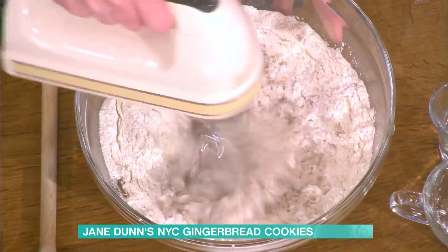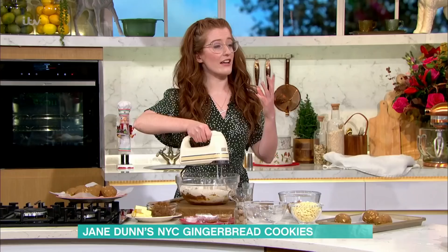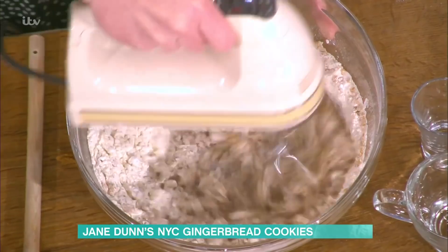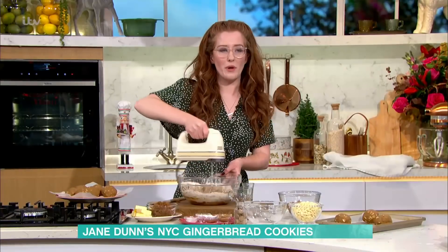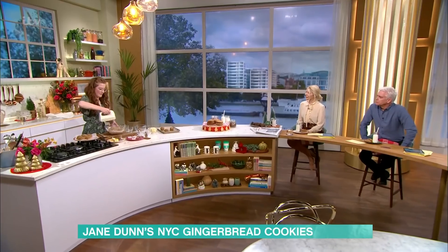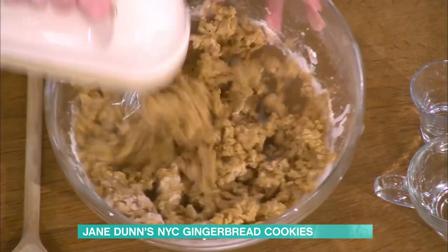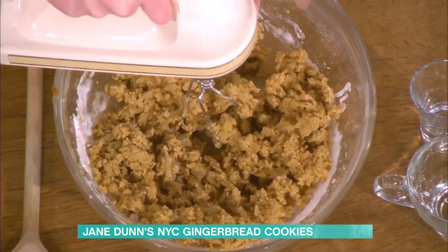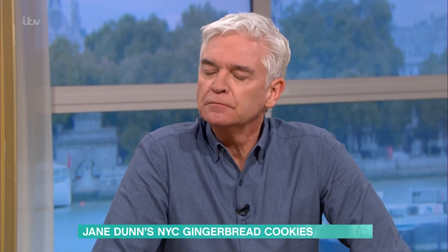You could add a bit more chocolate if you wanted — even a chocolate spread in the middle, if you froze a blob of chocolate spread and put it inside. Go a little bit over the top, but it's absolutely fine. Once the cookie dough is all mixed, it comes together really, really quickly and you've got a cookie dough. You could put dried fruit in there too, especially if it's a festive bake.